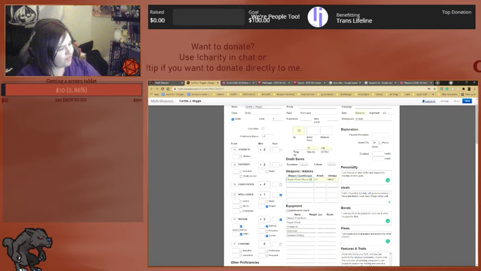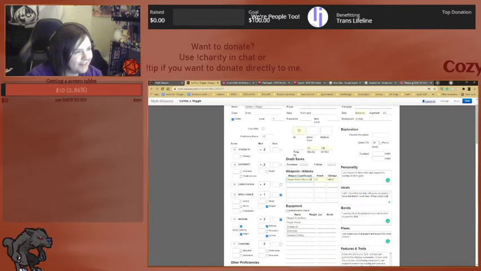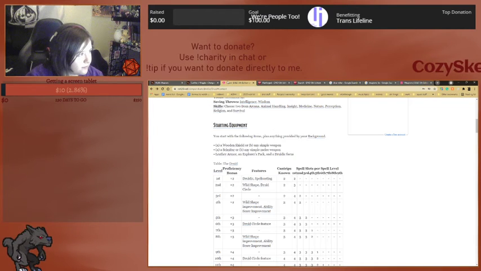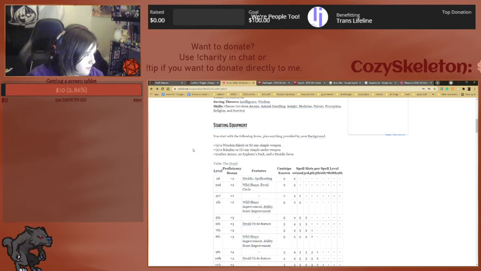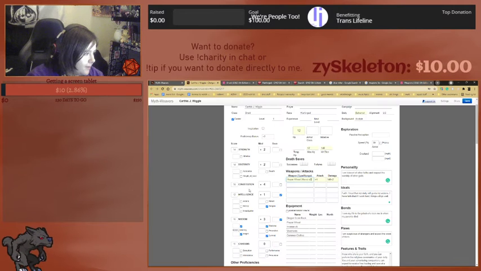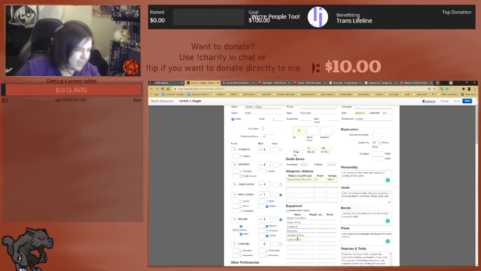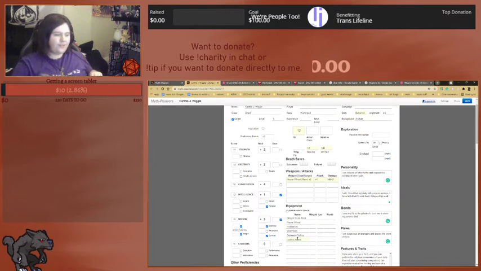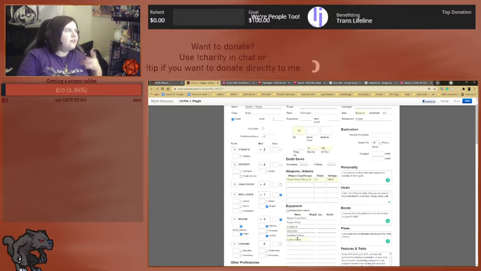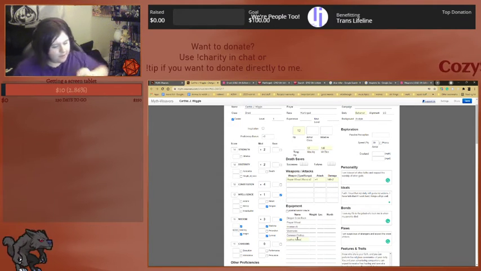Dual wielding prayer wheels. Okay, so now that we've picked out leather armor, explorer's pack, and a druidic focus. Based on the armor type you pick, you will be given a certain number that is your AC plus your dexterity and so on, but only with certain armors.